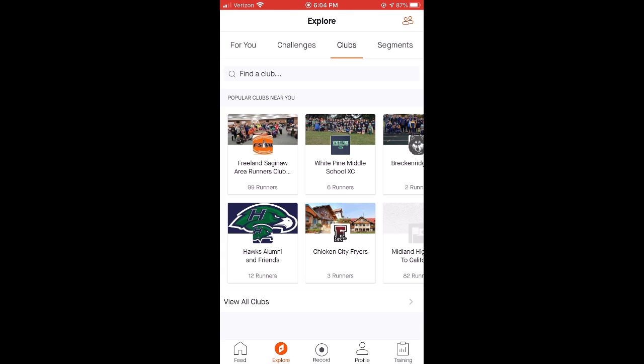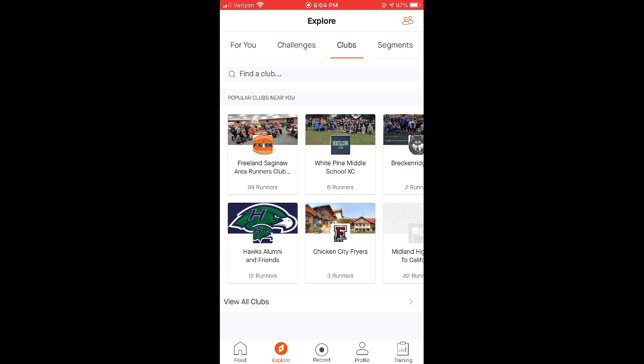and then you see my Hawks alumni and friends one. That's the one I want past runners and family and any other fans of Heritage and White Pine cross country should feel free to be on. And you students can be on that one too if you want to make it the broader community. But that's not our primary one. But people can go ahead and join those. You also see at the top that you can select, if you didn't want to look for a club, you can look at challenges and segments, and we'll go over those another time.